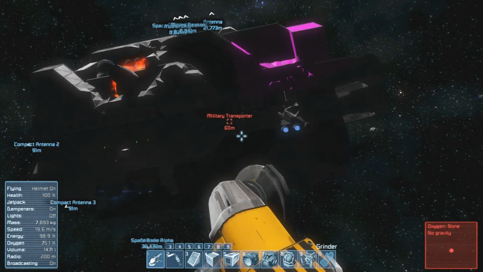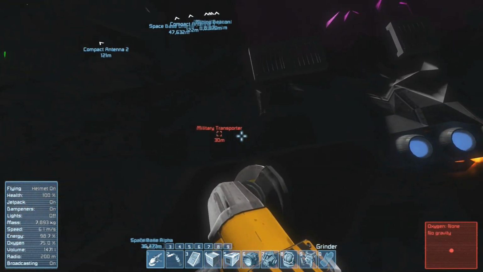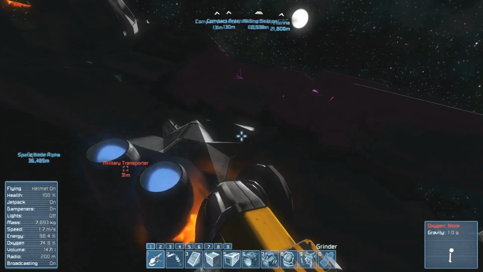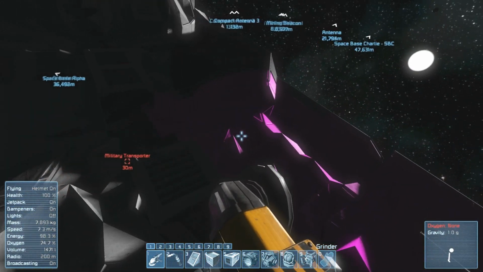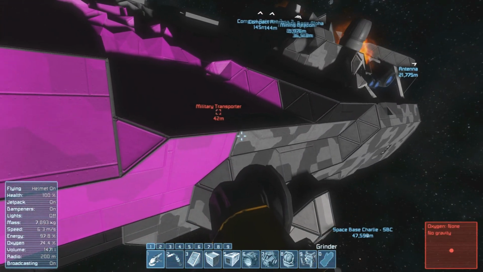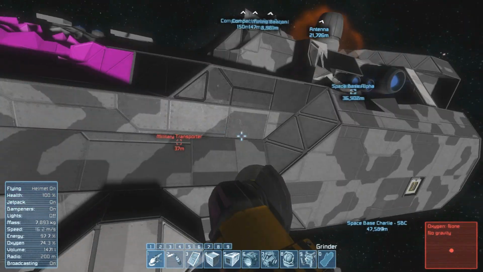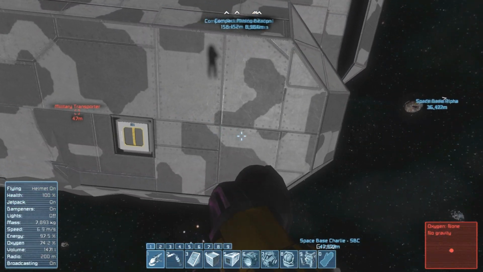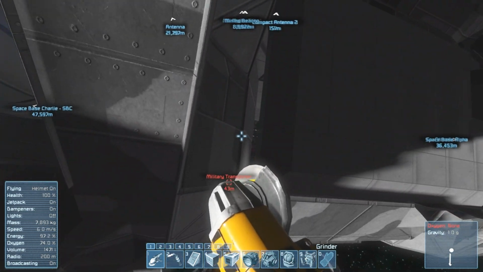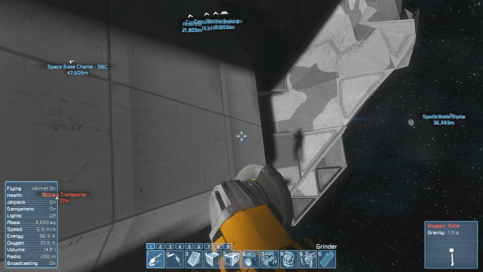Alright, well, let's quick flip this over. Well, looks like it's going to be on the inside. I believe, if I'm not mistaken, the beacon can be found... Is it near the interior of the ship? Well, let's go towards the front of the ship and go inwards to see if we can find it. I believe it's actually right on the inside here.